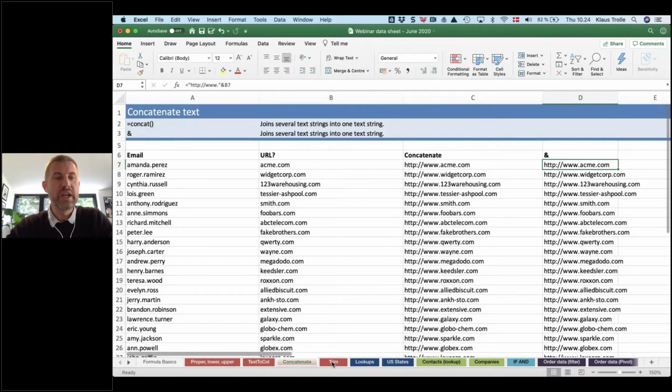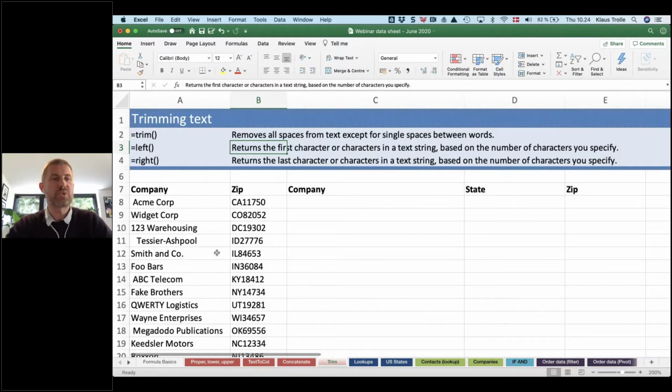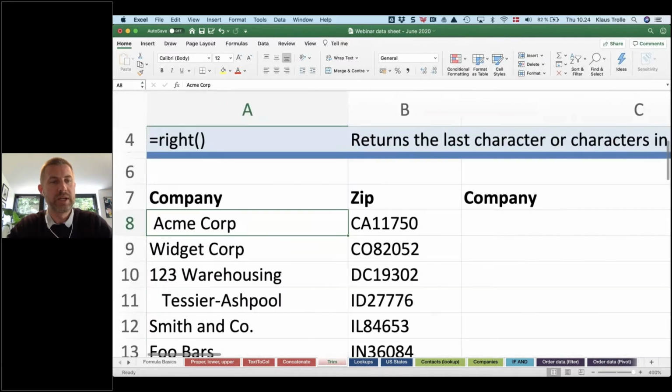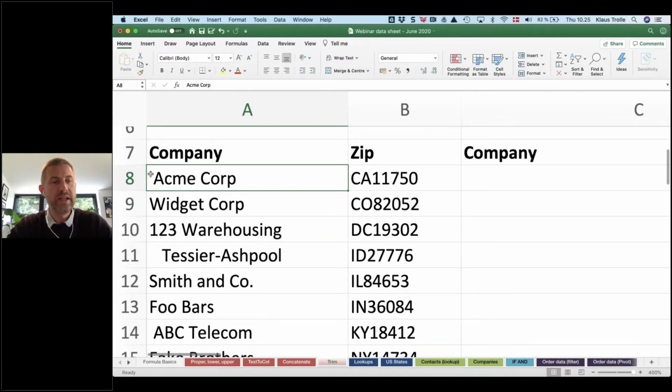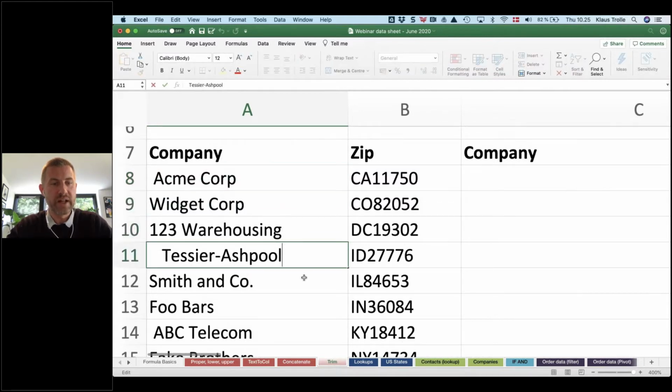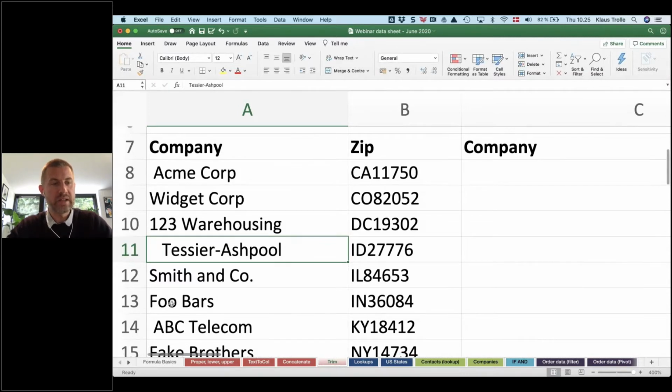Okay, let's look at another text formatting or string formatting feature that I really like. It's the trim feature. In some cases, your data will be typed in manually in a CRM system, for instance, or maybe in a web form where customers have typed in. I'm just going to zoom in here a little bit. You will see that there are some leading spaces or maybe some trailing spaces after values, right? And you can see here I've got a couple of spaces before the company name. And that doesn't look pretty.